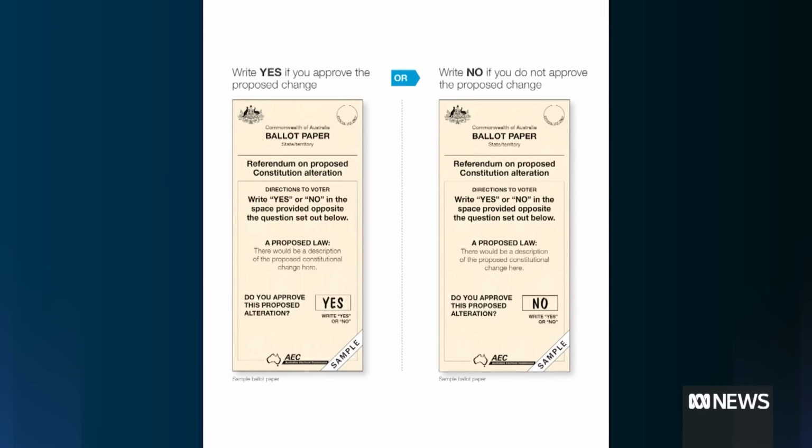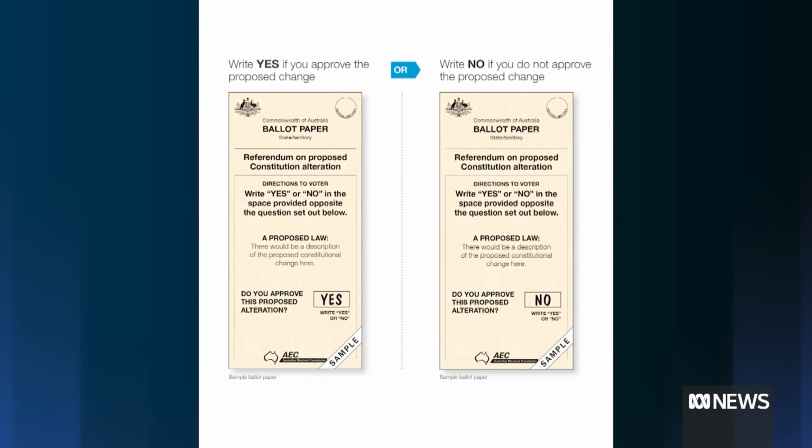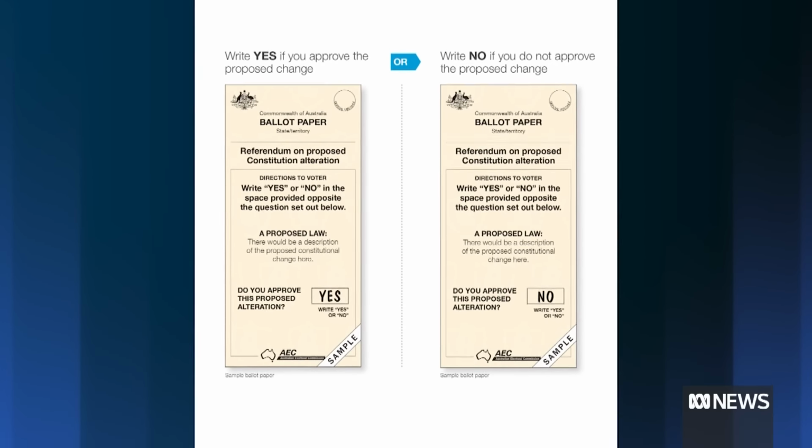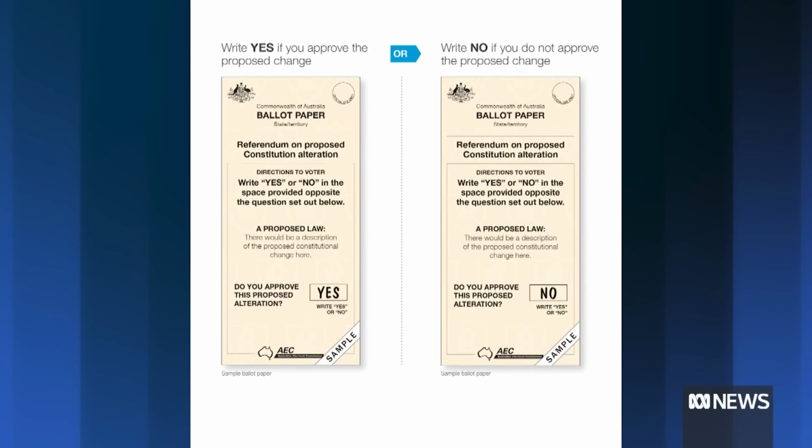When you turn up to vote, there'll be people handing out yes and no how to vote material saying vote yes or no. When they get into the polling place, the issuing officer will issue a ballot paper and say write yes or no on the ballot paper. And if you have a look at the ballot paper, and we've got an example here, it says vote yes or no, and right at the bottom where you write yes or no, it says directly underneath it, vote yes or no.